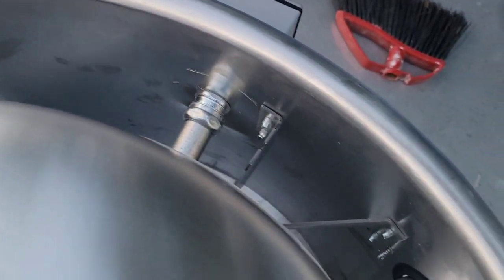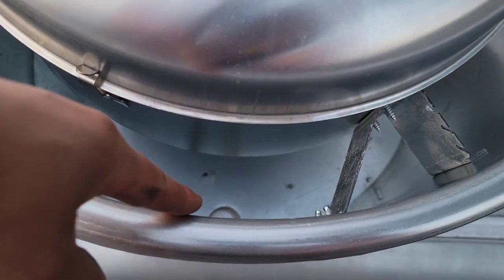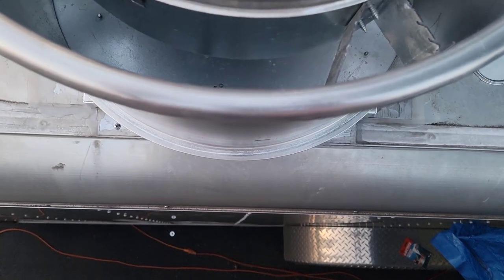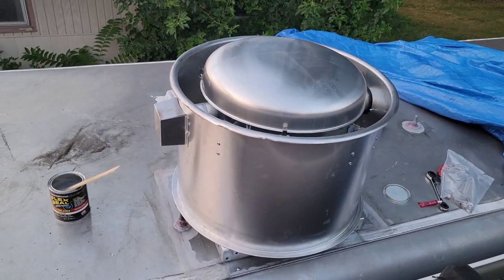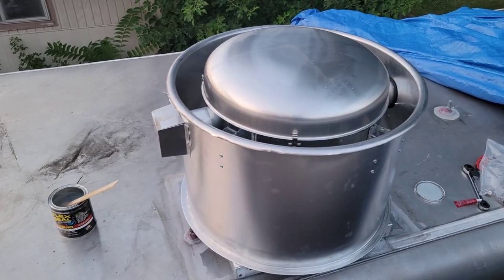As you can see, if you put it the opposite way, then you're not going to have anywhere for the water to fall when it rains, and it's going to collect in there. So make sure that little drain hole, I don't know if that's what they would call it, is facing the curb side, which is obviously where the tires are, the edge of the trailer or your truck. That's the tip that I can give you when you're installing this. But there it is. That is installed, well, not installed 100%, but it's set in place for now.